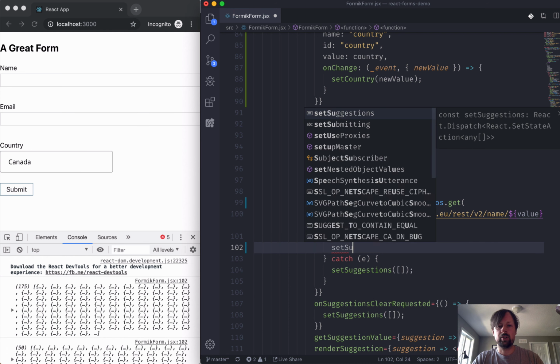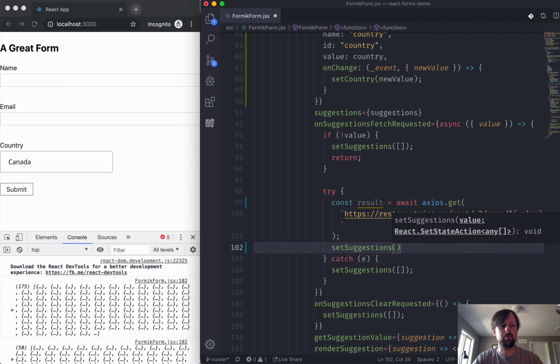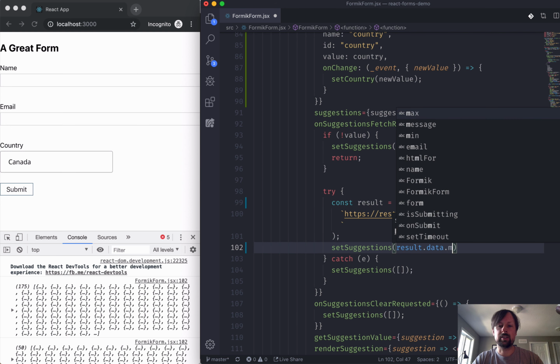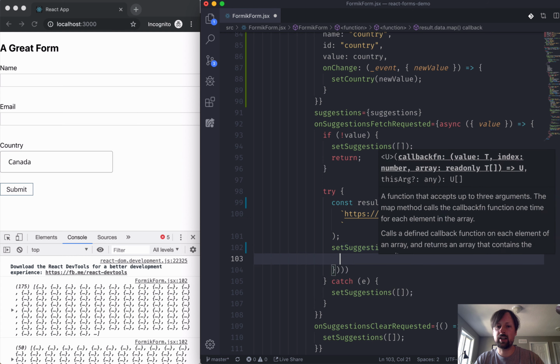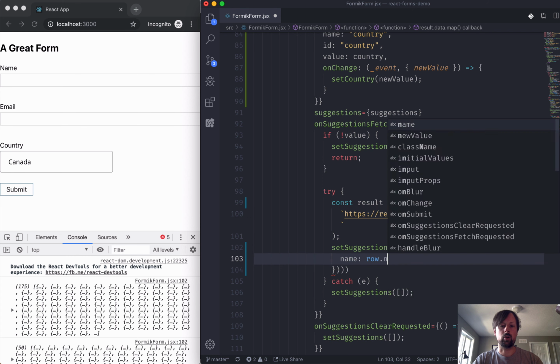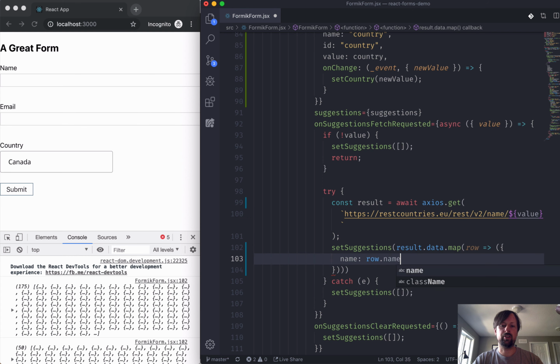So what we're going to do is we're going to pass this to set suggestions, but we can't pass it as is. I mean, we could, but we're going to map it to make it a little bit nicer. So we're going to map our data, which is an array of countries. We'll just call this row, like one row or element. Row's fine. So a row represents one country. And what we want to return, so I'll do an implicit return, is an object where we have the name property. So this is the row.name. And why don't we get the flag as well? I know there's a flag property on here, so row.flag, like this.